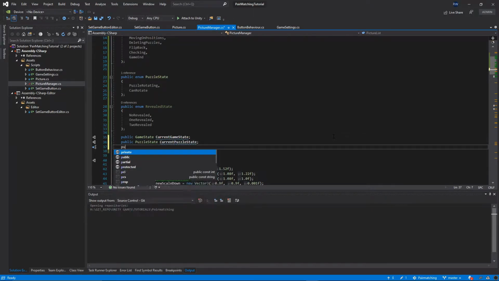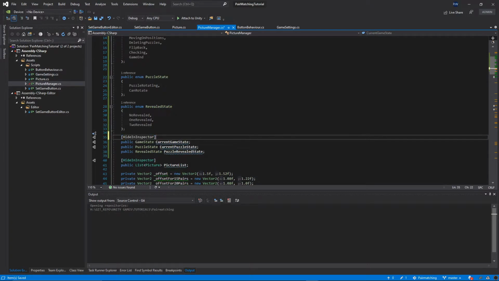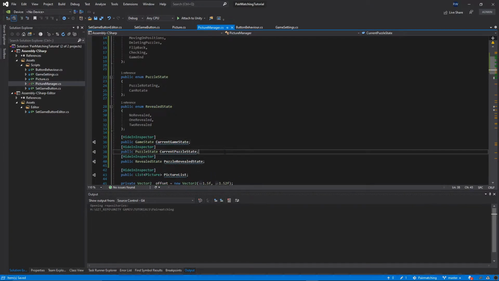Okay, the next one will be public revealed state, puzzle revealed state. Okay, and then I will of course put the hide in the inspector above all of these public variables, so we will not be able to manipulate this in the inspector. Okay, they will be hidden.